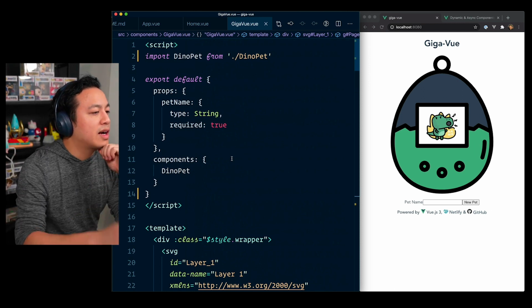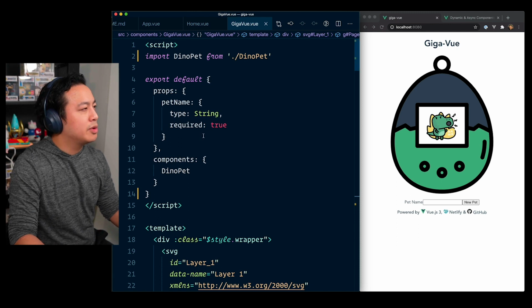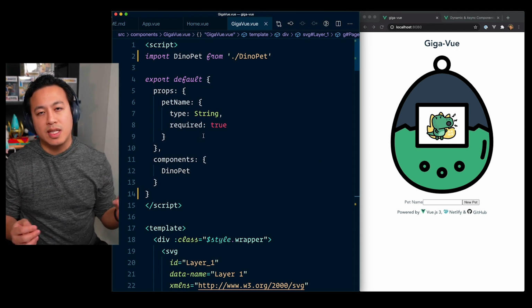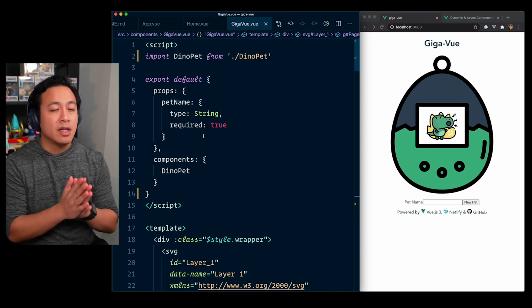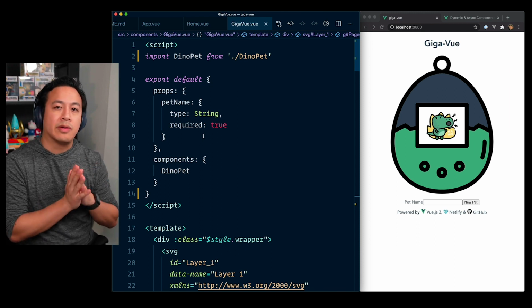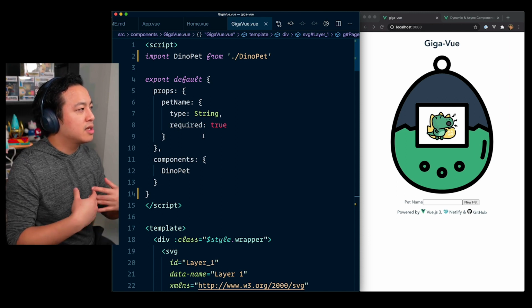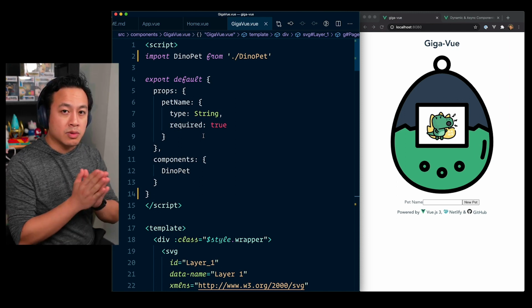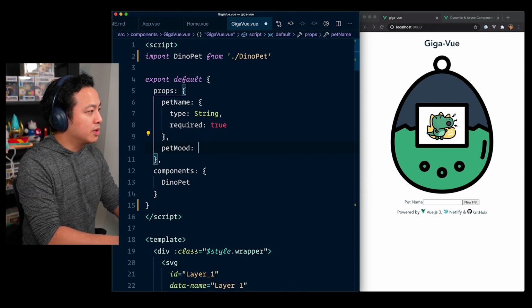And that means for now, you could imagine that you would click on these buttons, but eventually we would want to have some sort of algorithm that changes the pet's mood, and then the user can react to those moods accordingly, which is actually what you really want out of a digital pet. So for the sake of being able to switch moods right now, we'll go ahead and just pass the pet mood as well.